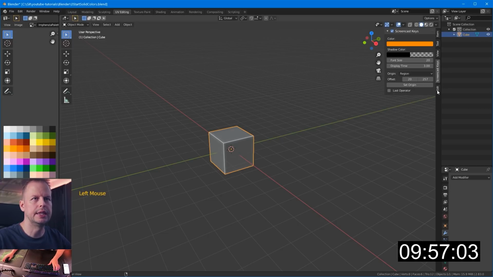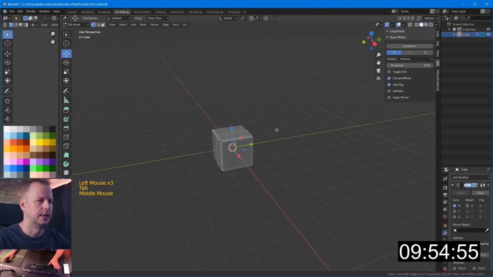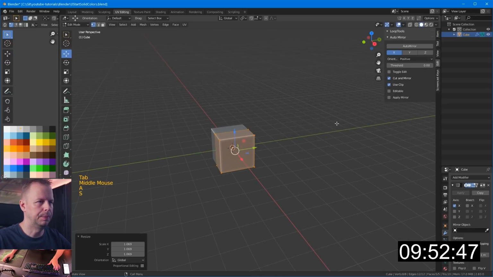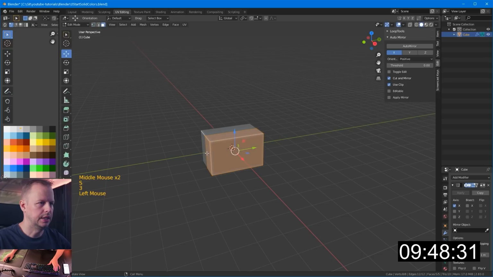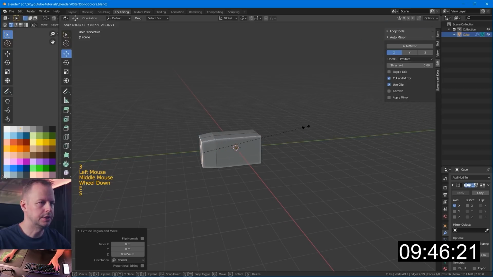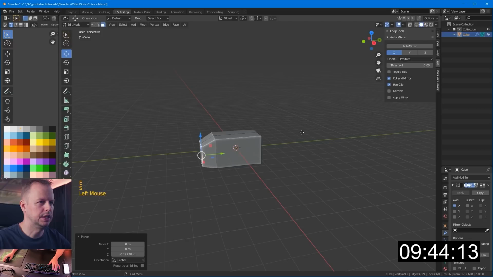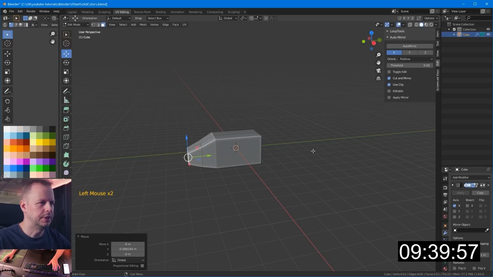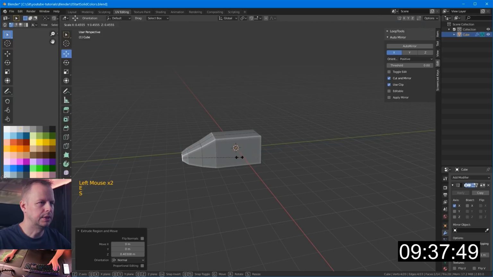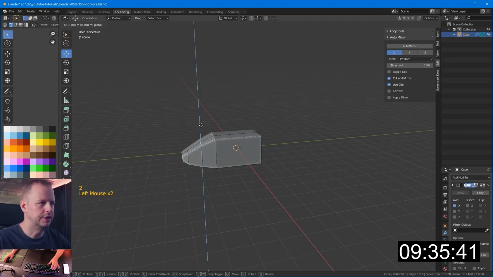So let's go to edit and do auto mirror, tab A, scale everything up a little bit, scale Y, and then scale it down Y a little bit. Let's extrude this one, make the front of the helicopter, scale down, move it down, E to extrude, scale, S to scale down, and move it forward a bit, E to extrude again, S to scale that one down. Let's move this one up to there maybe.